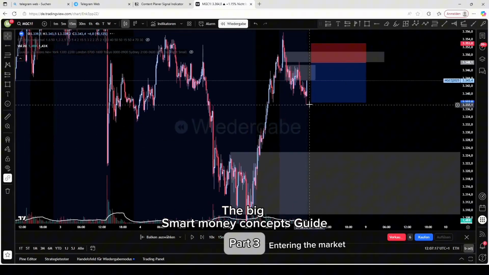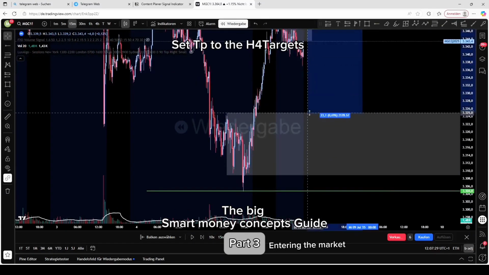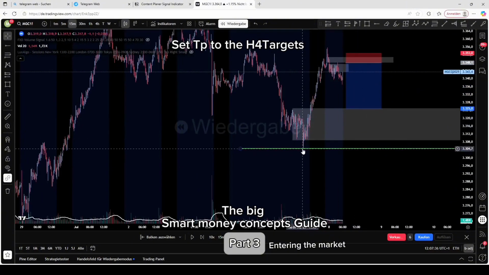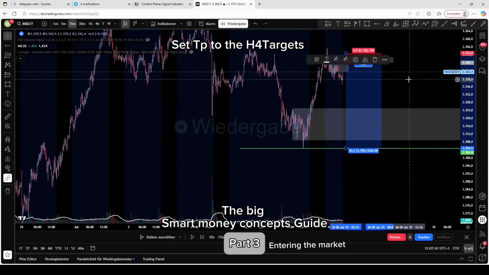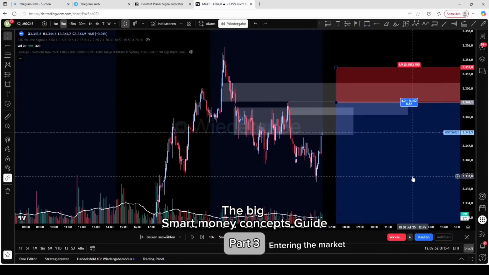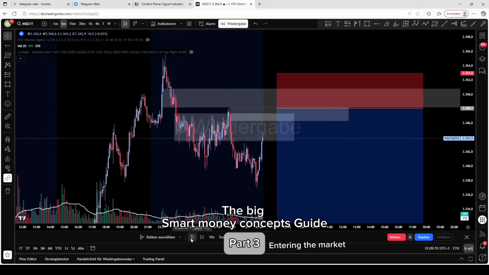So as we saw on the higher time frame, you can target this order block here, but we are clearly bearish on the higher time frame, so we expect the market to take out these lows. You can make a final take profit right here. Let's look how this trade is going to play out. Here the early buyers are coming in, but I will bet they will get stopped out. Let's see how this is going to play out.